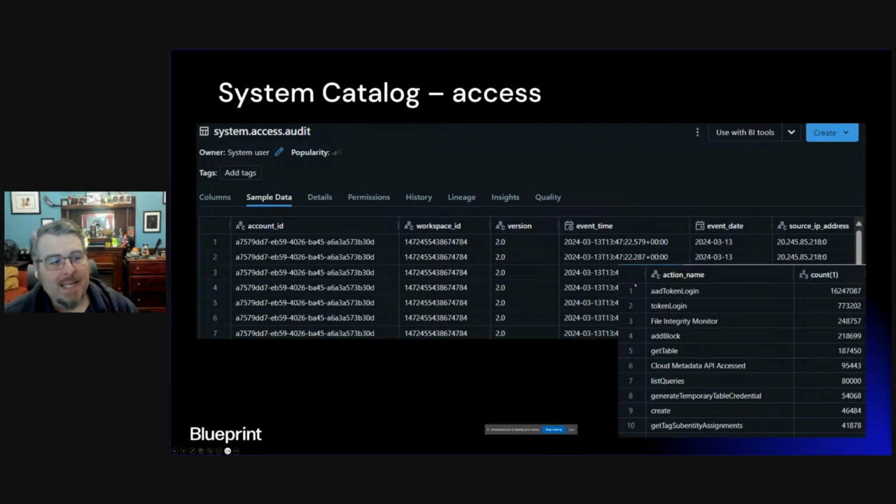But I did also want to break down, here's the top 10 most common actions in our test environment. So you can see 187,000 selects to a table. 80,000 times we've listed queries that are available. We've created 46,000 objects.